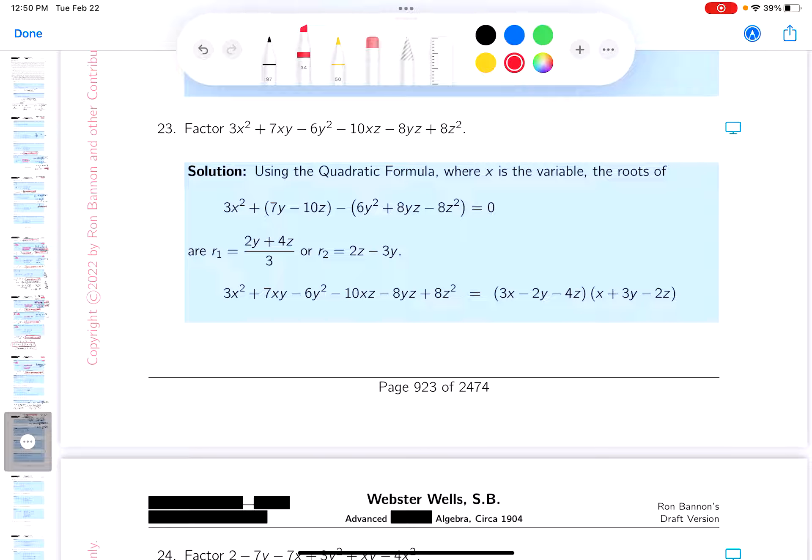I'm looking at this problem and it looks like, if you didn't think about it, you'd say this is not possible. But they're saying factor, so it's possible. What I would do is decide which quadratic you can go for. I'm saying x squared, so I'm gonna say quadratic in x squared.